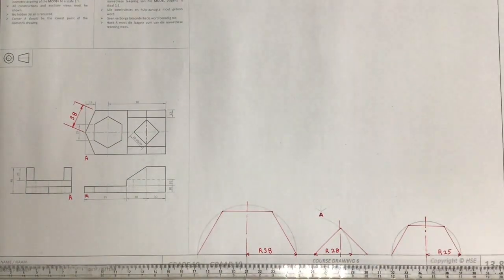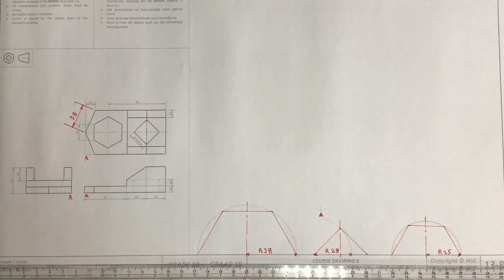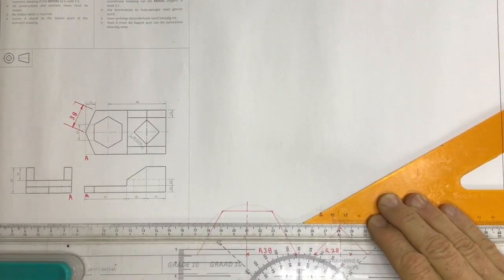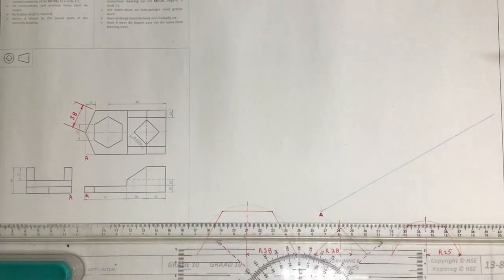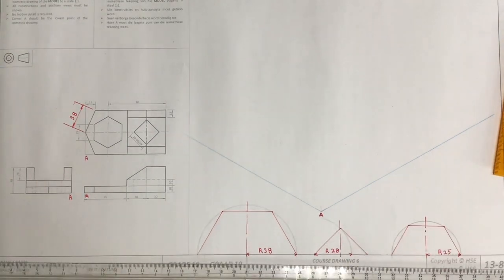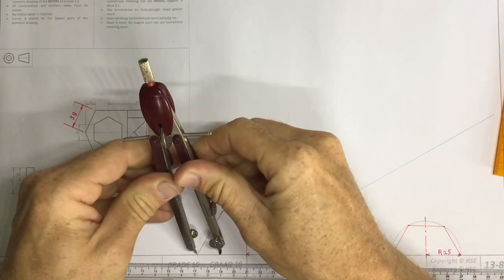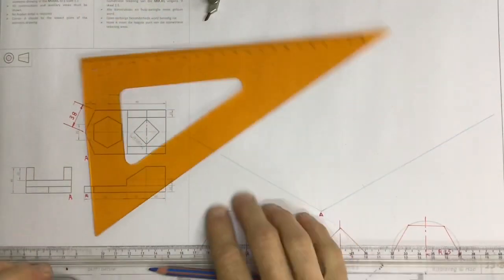Note that center lines are always important. Once I've got my auxiliary views I can now try and find the center lines — I always say work from your centers and you'll leave nothing out. We need to draw a front view and a left view because those are the two views they've shown us. I'm going to measure off the distance back from the corner to that center, which I get off my auxiliary view over here, and mark that off and straight away draw in a center line.